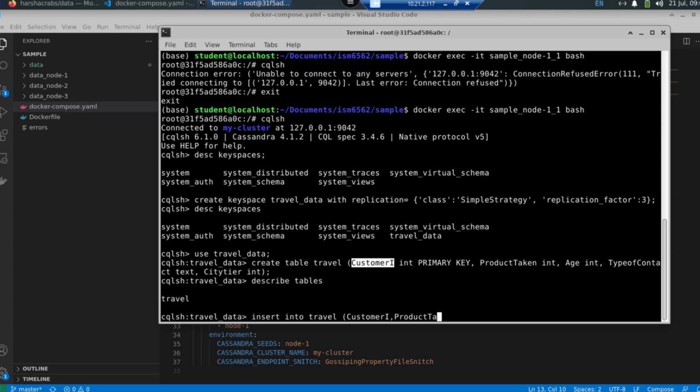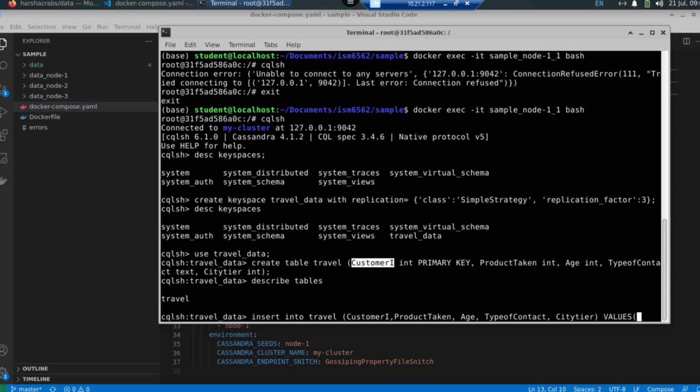Product taken, I want to insert. Age, I have the data. Type of contact, I have the data, and city tier. Okay, what are the values for it?